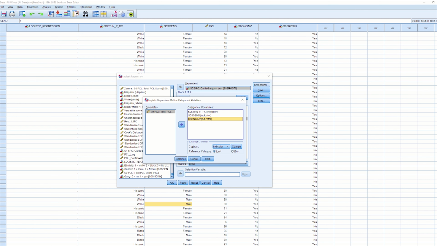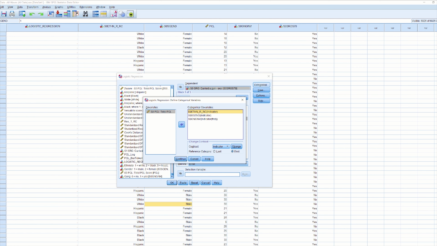As you can see here now, the first category of our categorical variable is our reference category. So now I'll be comparing gang members to non-gang members. Here we're comparing male participants to female participants. And here, you'll always know, see how it says first here, but not first up here? This means that it's still set to the default setting, meaning that the last category is our reference category.